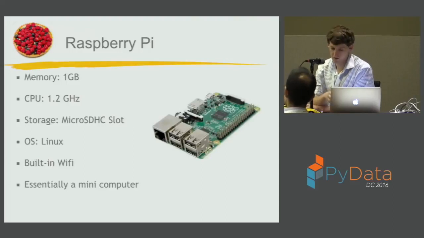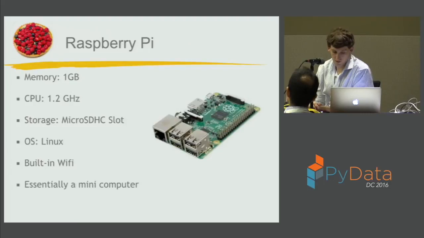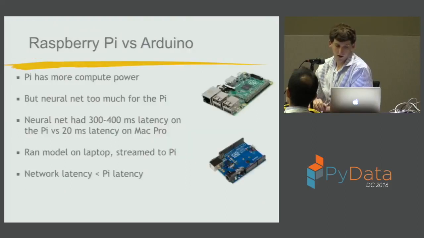So let me point out some of the features of it, if you aren't already familiar with it. We've got 4 USB ports. We've got an HDMI port. I guess this port in the top or bottom left is for Ethernet. The thing on the top right, I guess, is where you would plug in the camera. We've got all the GPIO pins. And then there's the charger, which is kind of in the top center. And yeah, so that's the Raspberry Pi.